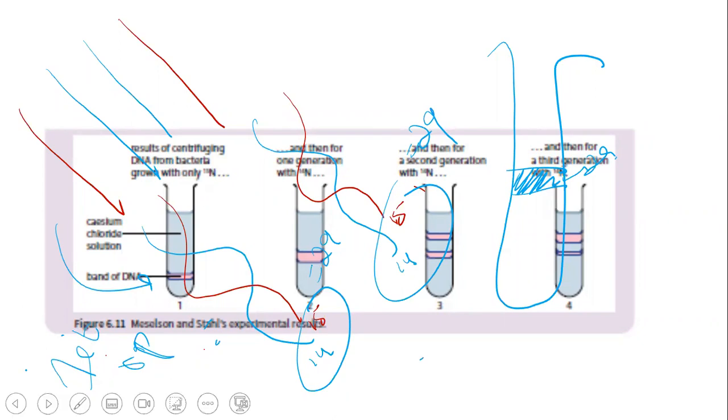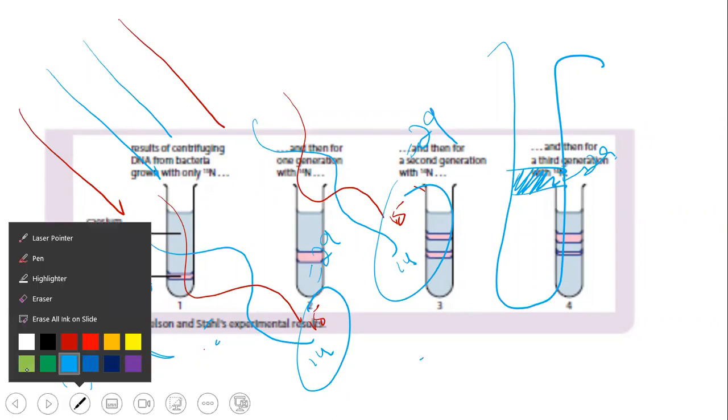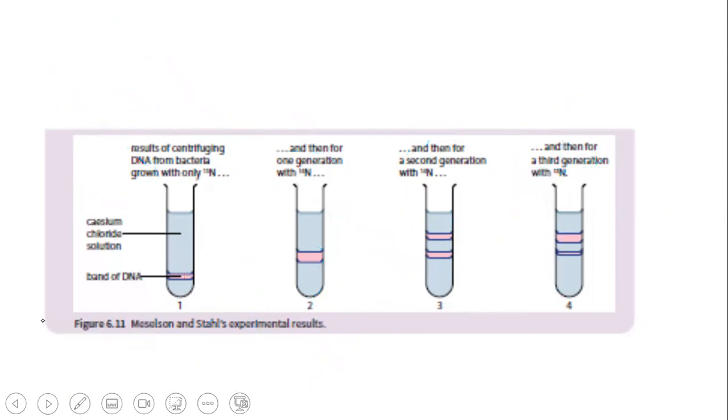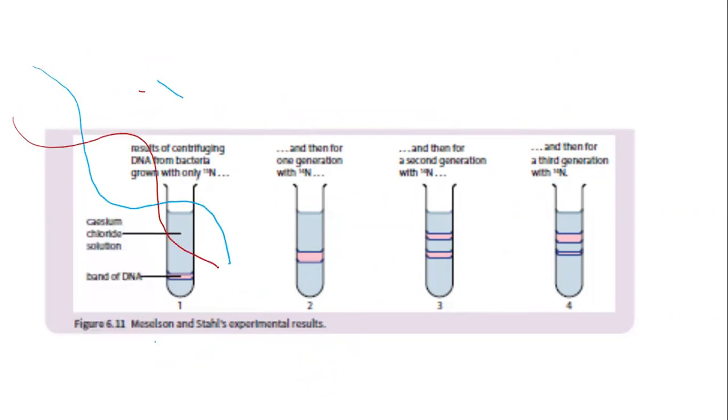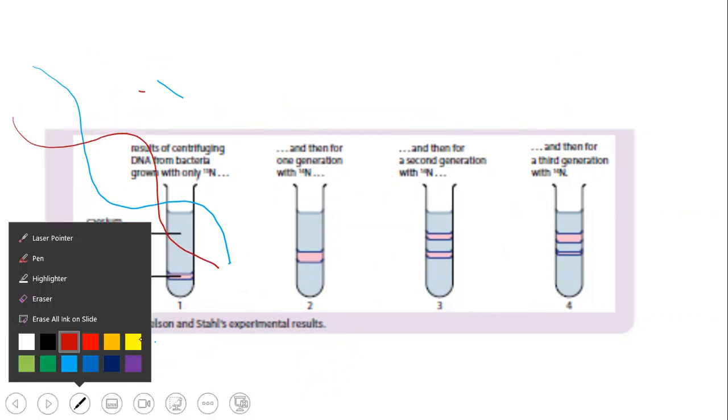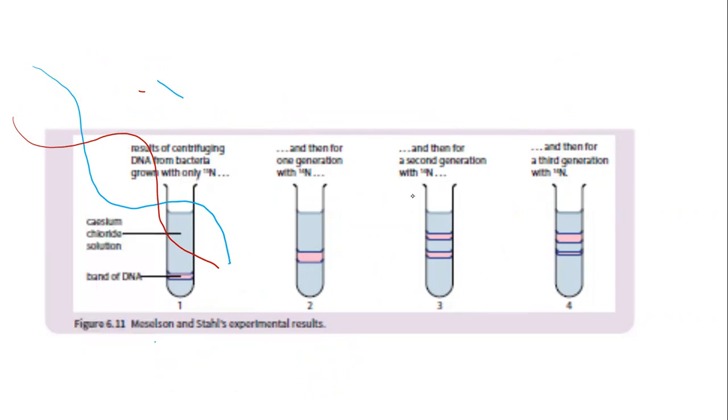After that, they said, let's do another replication. Let's keep on repeating the process. Let's do a second replication. So they continued from where they left off. They had a DNA from semi-conservative replication, a DNA like this. They said, let's go ahead and let the replication happen again. Let's let this DNA keep on replicating.